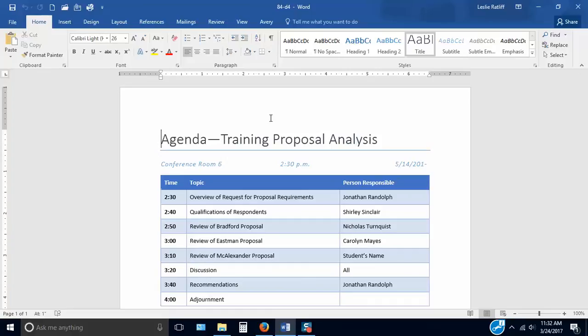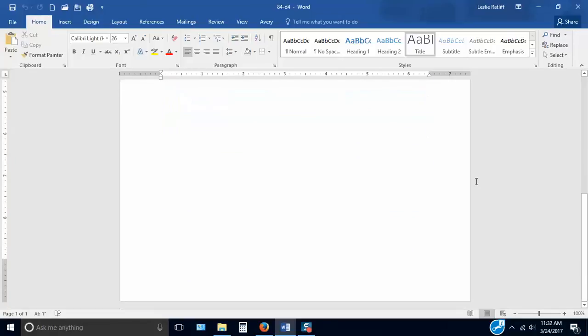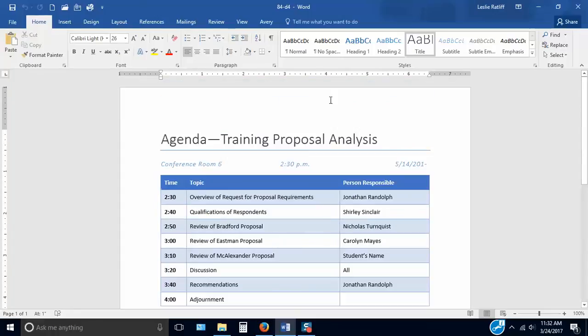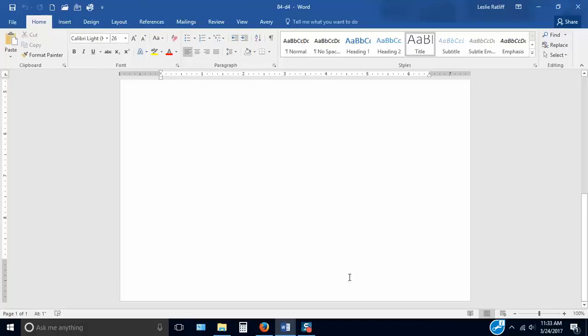Unless the meeting is very long, agendas typically fit on one page, even if the margin spacing at the top of the first page has to be reduced. And if you have an extremely long agenda, which happens sometimes, and you've filled up the entire page and it moves on to page 2, you can adjust the top margin size to a smaller amount, and you can adjust the bottom margin size to a smaller measurement so that it possibly would all fit on one page.